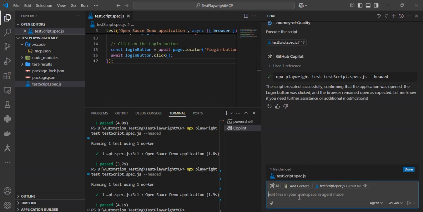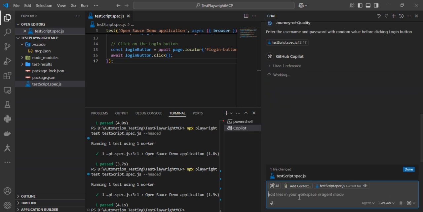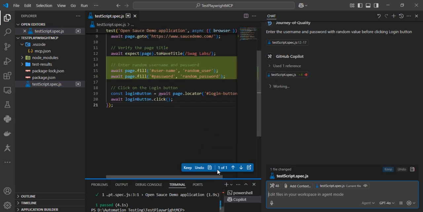Next I am saying enter the username and password with random value before clicking login button. So let's see how this script will be reformatted.